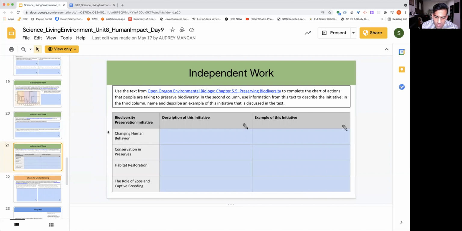as well as conservation in preserves, that is nature preserves, areas where humans are not allowed to build or disrupt. We want to talk about habitat restoration, which is the actual giving back of certain habitats to nature. So the removal of human involvement from certain habitats. And then finally, you want to talk about the role of zoos in captive breeding. The simplest example I can offer of captive breeding is the breeding of livestock for food. So chickens, cows, and so on and so forth, how captive breeding of them changes that species inalterably and also disrupts the environment.